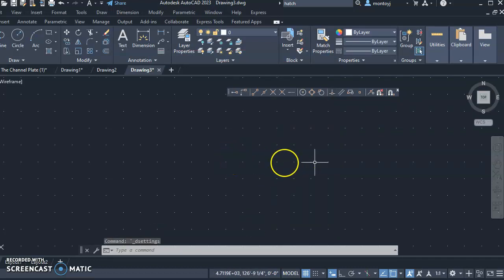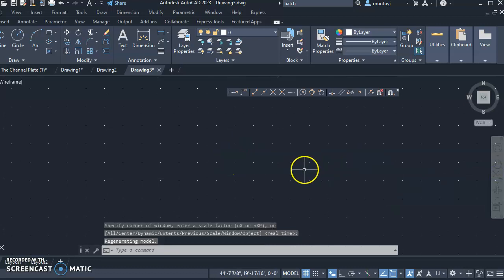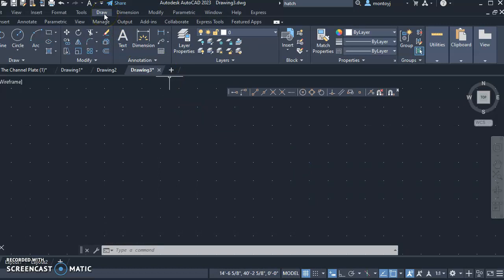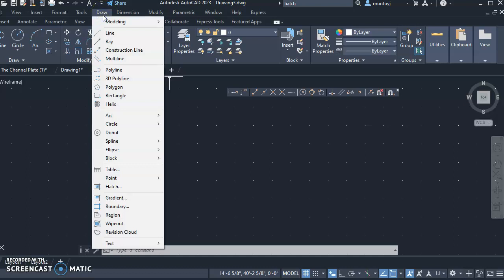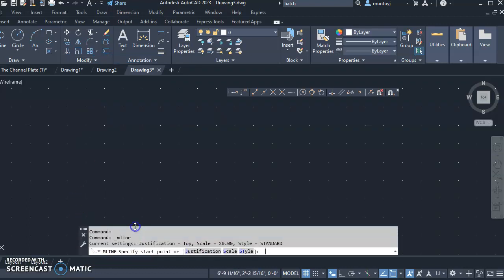It tells us we can check the zoom extents to see if everything worked out. Click zoom extents, and that's our drawing space. Next tool up the bat is we are going to find out where the Multiline tool is, and it's up here in the draw section. Multiline, as you guessed, is a double tool. It's 2 lines you can draw at once.